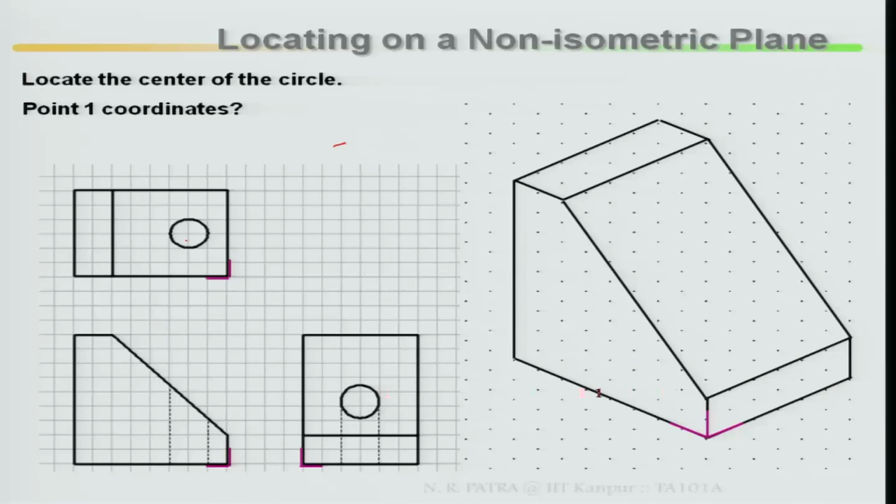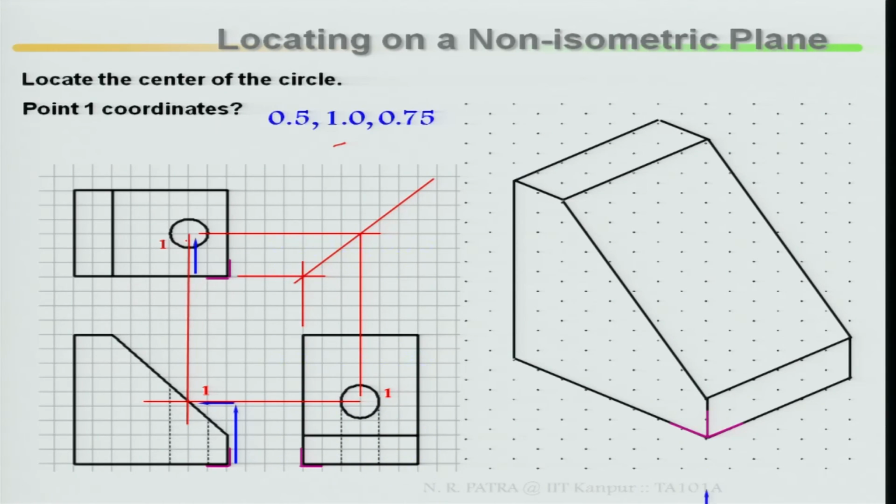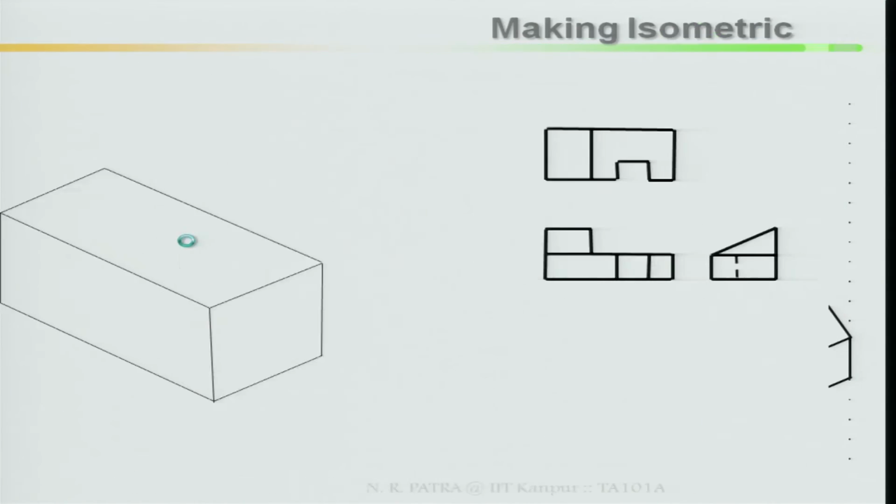Same thing which I have explained now, the coordinates have been taken into consideration. Once you find the center of the circle, you find your coordinate. Once the coordinates are there, then very easily you can locate where this coordinate acted in the non-isometric plane. Then once you get the coordinate point, you can draw your circle.